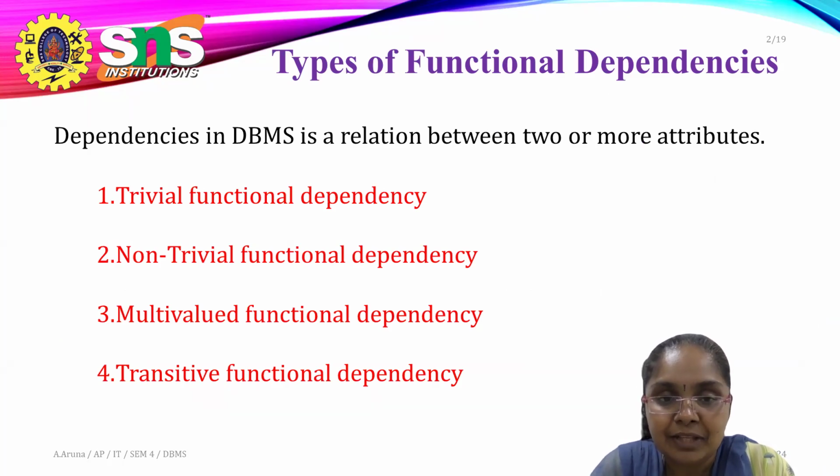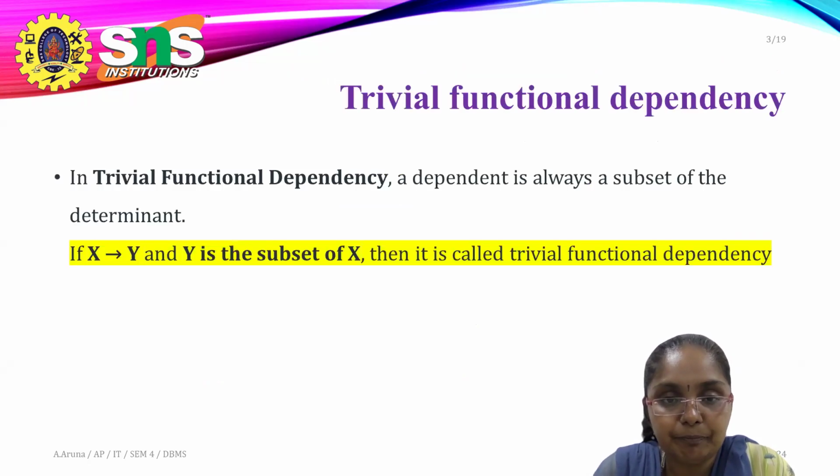it a dependent. While going for application-oriented work, we definitely have to create relationships. And during the relationship, one or more attributes can depend on each other. Through that, they can arrive at different types of dependencies, called trivial functional dependency, non-trivial functional dependency, multi-valued dependency, and transitive functional dependency. Let us see one by one.